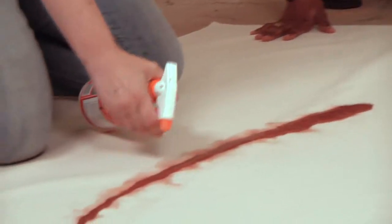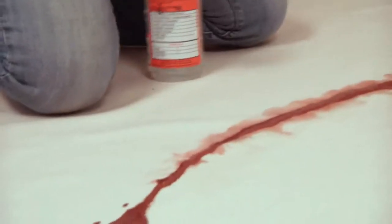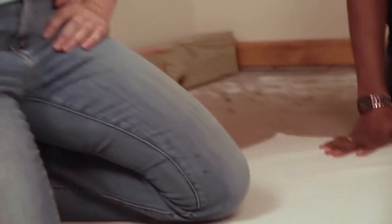What are you spraying? Is that just water? That's just water, yeah. Oh, I don't want to get the camera wet. Okay, there we go. You know, and then I might spread that. Probably will spread it.